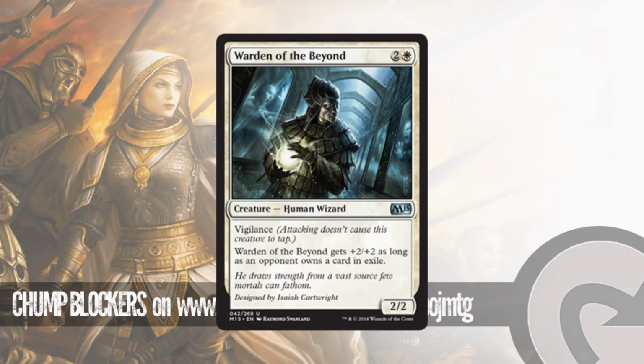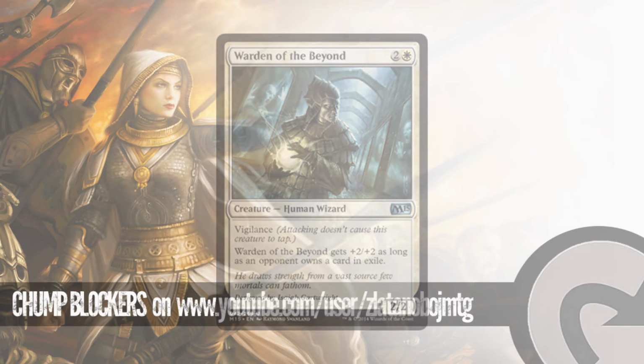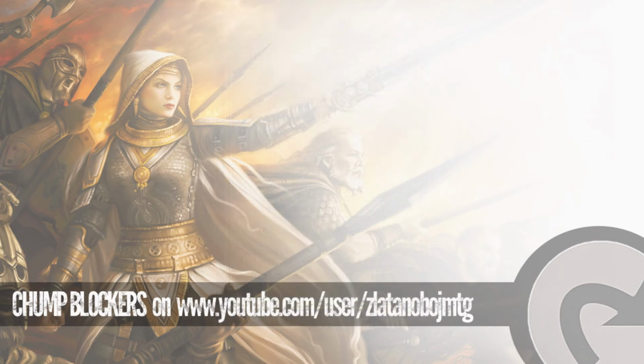I mean, it's going to be good in limited. Let's not take that away. It's a 2/2 vigilance for 3. White likes this sort of creature. Possibly a 4/4 vigilance for 3 if you've done the legwork. But it's not going to see standard play because it needs other cards to be effective.